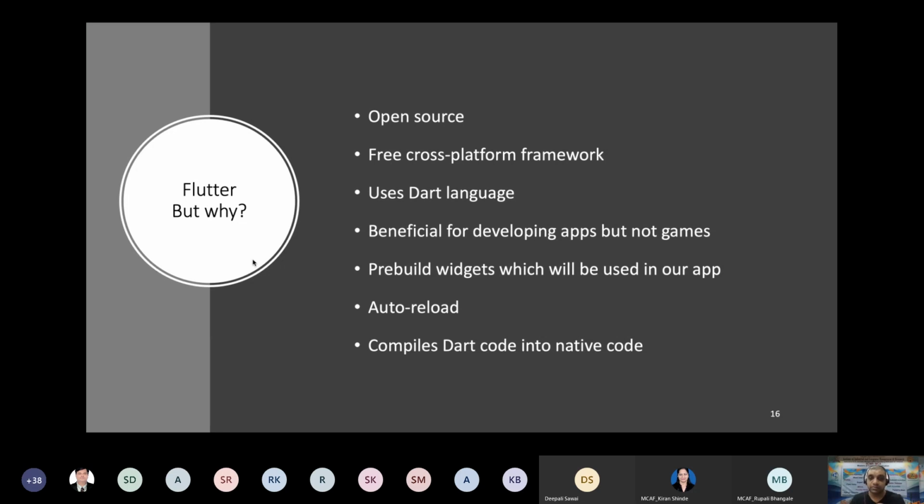what it means. And the other best part is that we write a single piece of code which gets compiled into native code. So write once and build it for iOS and Android. So pretty easy and neat, right? Let's take a look and understand a bit more about Flutter.